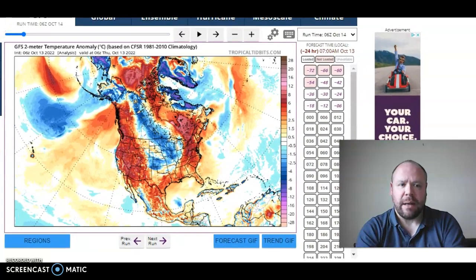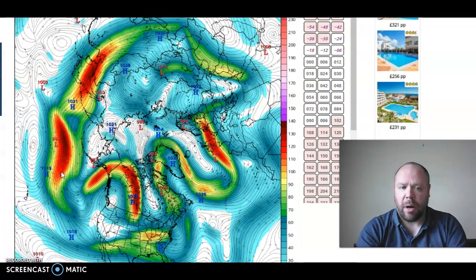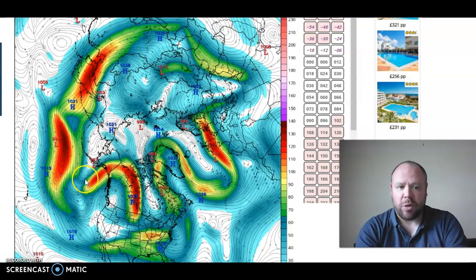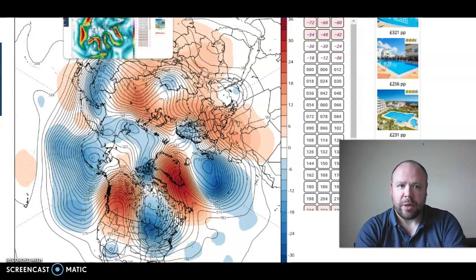We've got a very significant and powerful jet stream exiting Asia, crossing over the Pacific, and what it's going to do is buckle the jet stream — we are going to see some very significant undulations. The current powerful jet stream riding across the Pacific is forcing a deepening of the trough over the North Pacific. We see a buildup of pressure over the western portion of North America, forcing the jet all the way up into the Arctic region, and in turn sending a lobe of very cold air into eastern portions of North America. Temperatures are going to go 10 to 20, even slightly below 20 below normal for the time of year — that is a significant Arctic shock into the Midwest, the Great Lakes, and eventually the northeast half of the country.